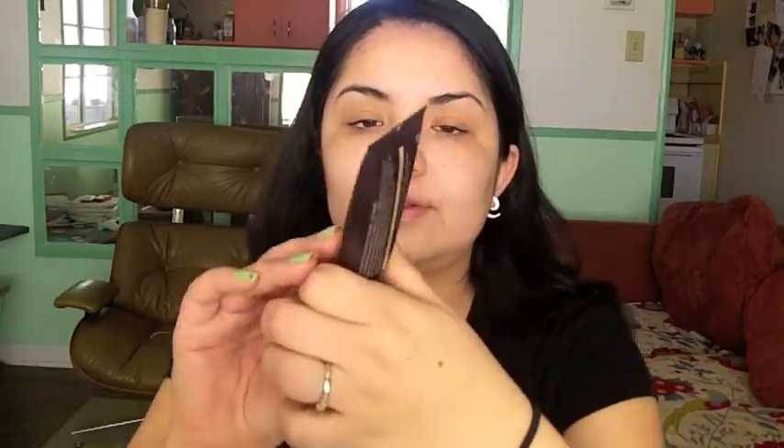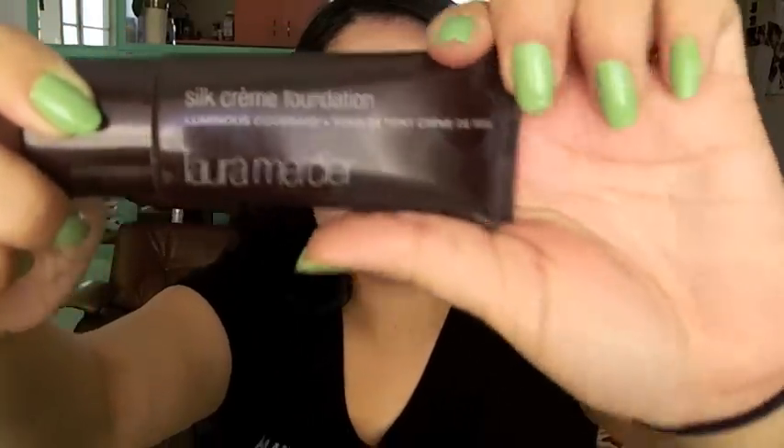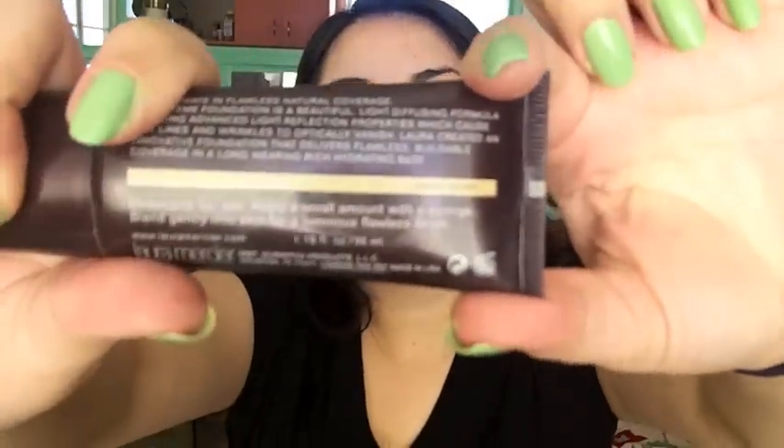Whenever my skin is as dry as it is right now — we're barely getting over winter and I live in a really dry climate — I like to use the Laura Mercier Silk Cream Foundation. I am in Beige Ivory. What's weird about this foundation is that it's a little dark for me — it's not too dark, just a little dark, but it's kind of yellow on my skin tone. I didn't want to go too light because my face is so much lighter than the rest of my body. This is a Sephora 56 brush. This foundation takes a really long time to dry, so that is why I didn't dot it all over my face and just started straight from my hand onto the brush — because it takes a long time to dry, so you have time to work with it.